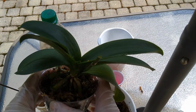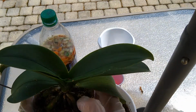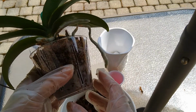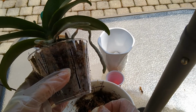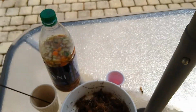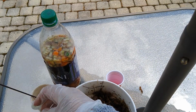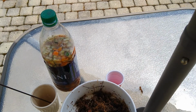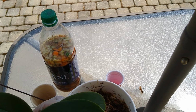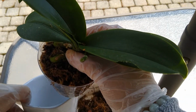Yeah, now I give her a new bedroom. She looks comfortable right now. And this new bedroom is really suitable for her. Then I put her in this decorative pot. I put the kitchen tissue here, I put the kitchen tissue at the bottom.